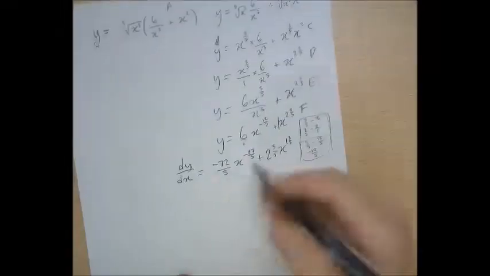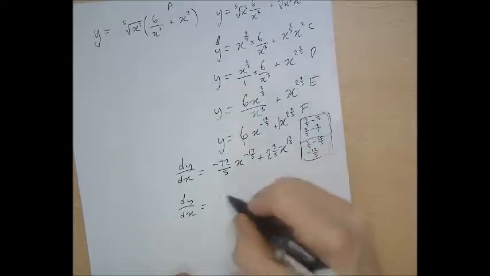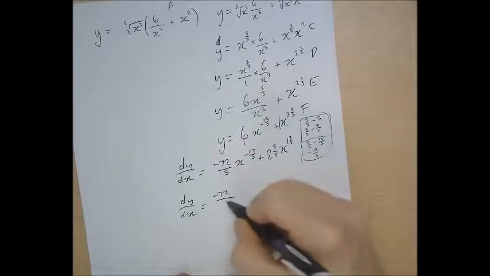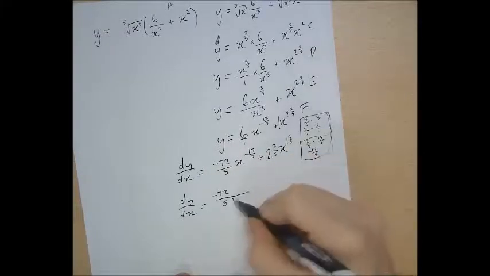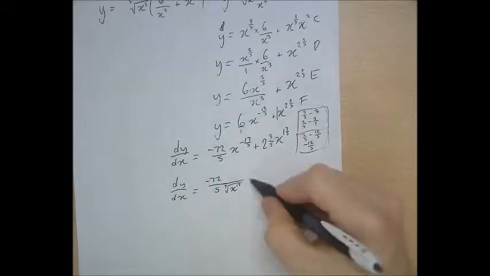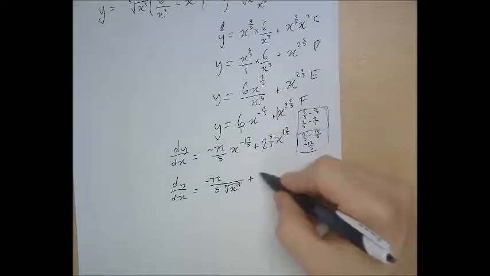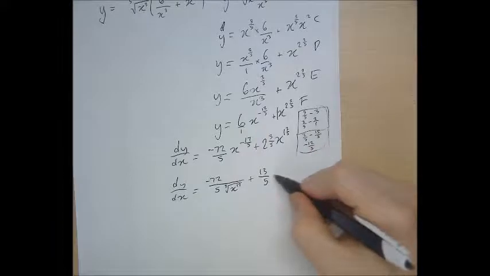So here's me tidying it up. There's a negative power. I'm going to put it underneath the fraction line without the negative. The type of rooting it is going to go on a little root symbol. The type of powering it is going to go there. This I'm going to change to a mixed fraction. That's 13 over 5.